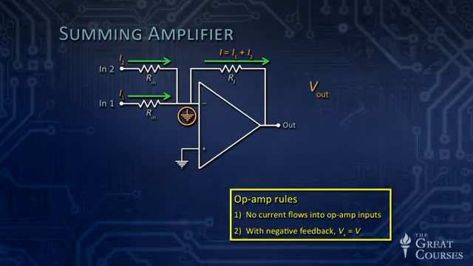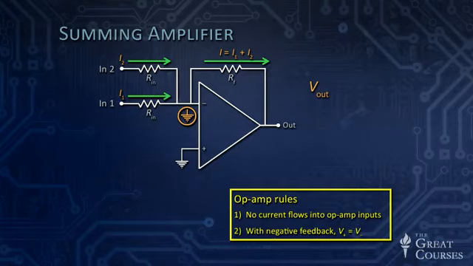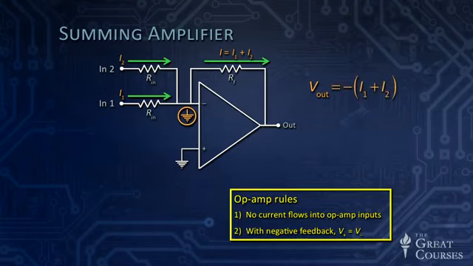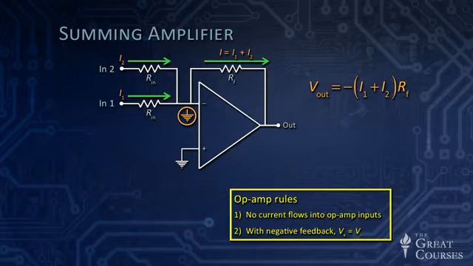V out, well, what is V out? Just as in our simple analysis before, we've got that virtual ground at the inverting input, 0 volts. We've got a drop now of I1 plus I2 times the feedback resistor across the feedback resistor. The left-hand side is 0, so the right-hand side, which is V out, is minus (I1 plus I2) times the feedback resistor.